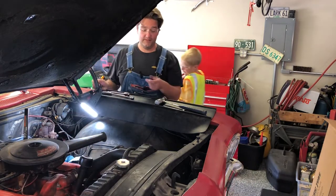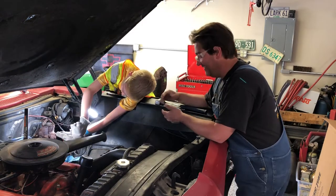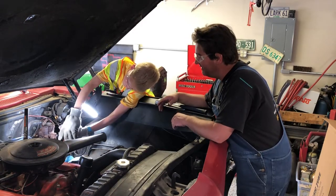We don't get this whole car done this summer, we're not gonna haul nothing. So, you don't want grease underneath your fingernails today?